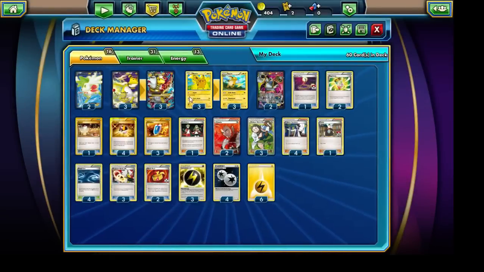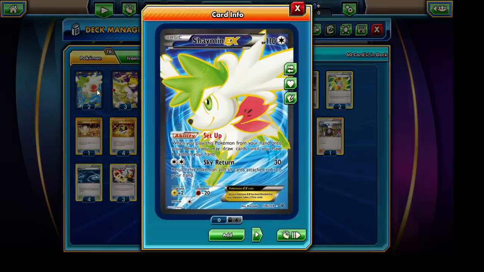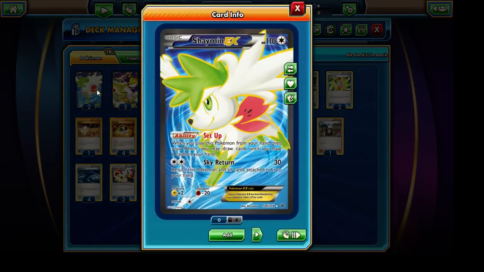So one of those ways is through the Hoopa EX, which allows us to make use of its Scoundrel Ring ability, allowing us to search our deck for up to 3 Pokemon EX, with the exception of Hoopa EX, and then lay it down into our bench. So ideally, we'd like to look for the Ampharos EX and the Mega Ampharos EX, and of course, we also have the option of looking for a Shaman EX in case we would like to make use of the setup ability, allowing us to draw into some additional cards.